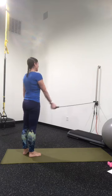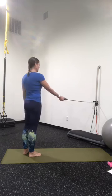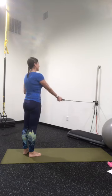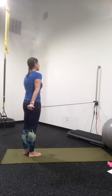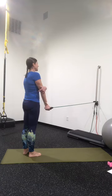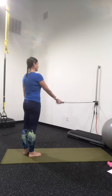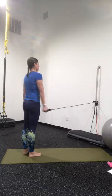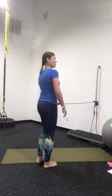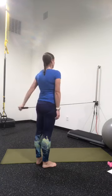Once again, check that position, making sure here that you're not twisting at the waist or twisting those hips for this exercise. This is an arm exercise. So you should be feeling this in that bicep, that tricep, supraspinatus muscle, even kind of that lat muscle running along that shoulder line. 2 more. And 1 more. Good. And then switching to the second arm for 10.